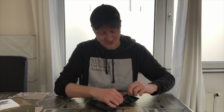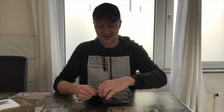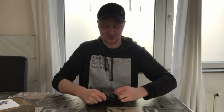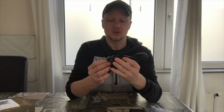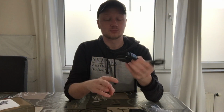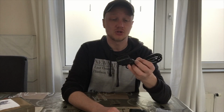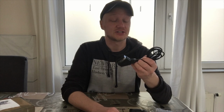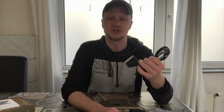It arrived, so I'm really curious. I have a suspicion what's inside. It's a GameCube RGB cable, and the reason why I wanted it is because I want to capture video with my GameCube, and the standard output is composite, and the problem with that is that it is a shitty format.